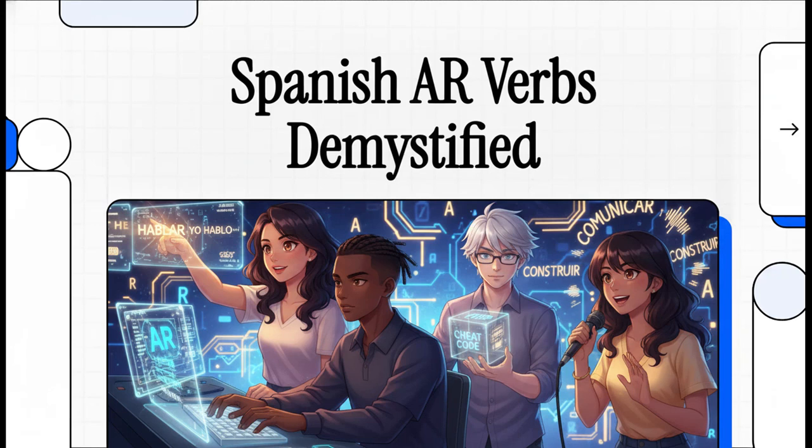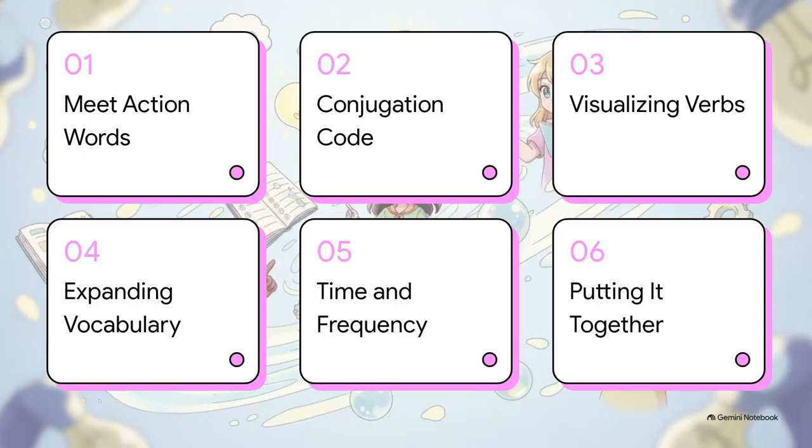Let's jump right in. If speaking Spanish has ever felt a little intimidating, you are absolutely in the right place today. We're going to take regular, raw vocabulary and crack the code on Spanish AR verbs. Seriously, this is like the ultimate cheat code for building real, fluent sentences from scratch. Here's our roadmap. We'll be going through meet the action words, cracking the conjugation code, visualizing Spanish verbs, expanding your vocabulary, time and frequency, and finally, putting it all together.